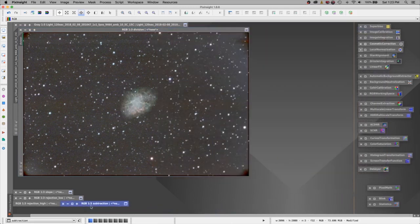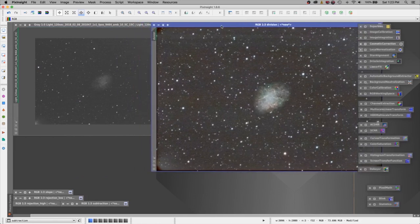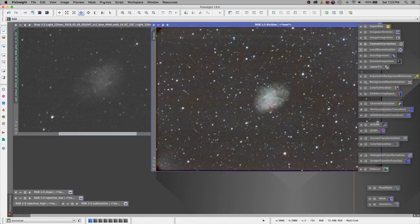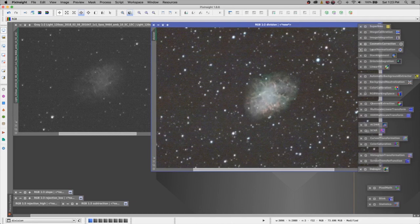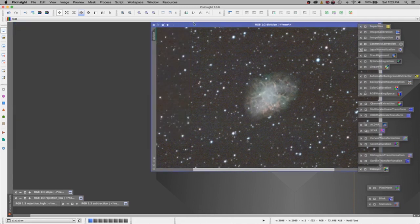I'm going to push this off to the side — these are ultimately probably going to be my deleted files. Now let's look at this: this is our combined image, this is our original image. We all have to agree that overall they look better. This one's got a lot of noise but we're about to address that, and we won't even notice it. The stars don't really look that bad. Minor bloat to them but my focus isn't horrible — I've got some great veins going on in here. So now I'm going to close my original image. We're moving on.